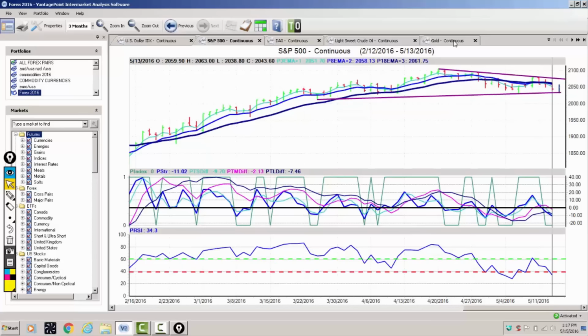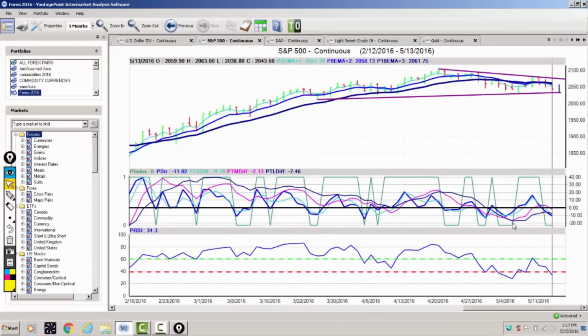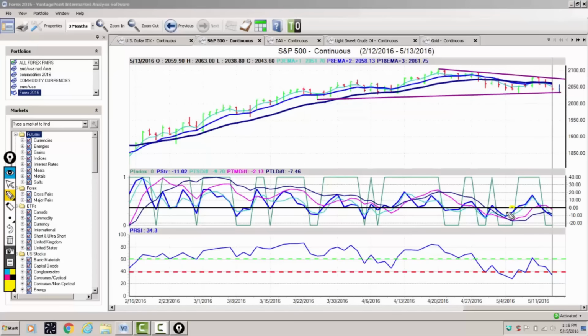Now, 2061, we've closed at a very bearish close of 2043 on the S&P 500. So this is where your focus should be next week, guys. Keeping an eye on the S&P 500 and, of course, the DAX. Now, we have two different signals forming here. The S&P 500, we can see the medium-term predicted difference crossing the long-term predicted difference. Now, to further demonstrate that, we can see that this crossover point is taking place right here. Now, with that, we can also see that we have a base forming off of this trend line, and the market with the predicted differences have both moved higher.